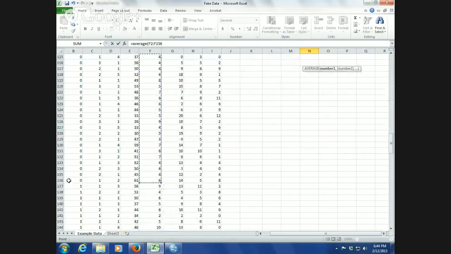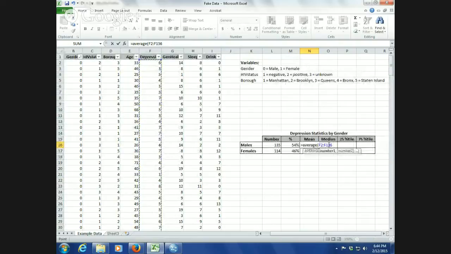So as you can see here, this is my last 0, which corresponds to the last male, and the 1s start after that, which corresponds to the females. So we're going down to row 136, which makes perfect sense because we have 135 males and the first one doesn't start until row 2. So we could have also figured that out ourselves, but because we did the drag and drop, Excel figured that out for us. And so then all we have to do is close that parentheses, and it's going to calculate the average depression score for the males going from row 2 to row 136 because we've sorted by gender.